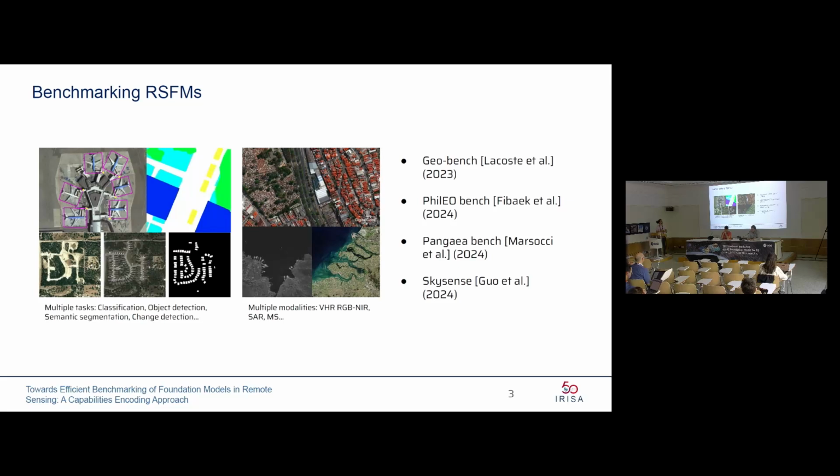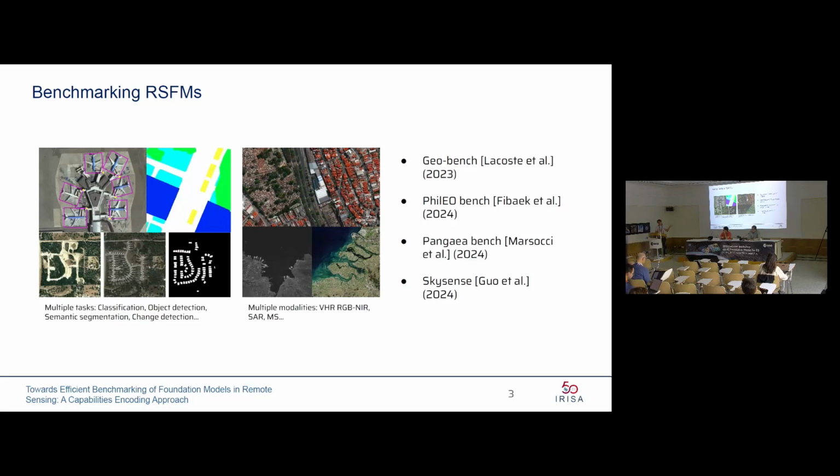So the classical approach that many works, such as those listed on the right, take, is to select a subset of the available downstream tasks that is made to be as representative as possible, and to fine-tune the models or train a head on it, and test their capabilities like this.